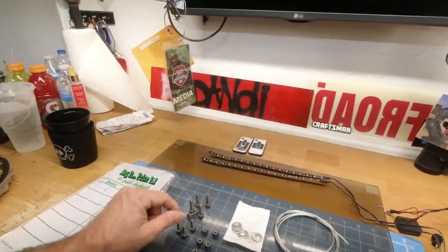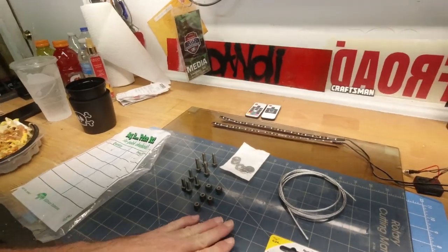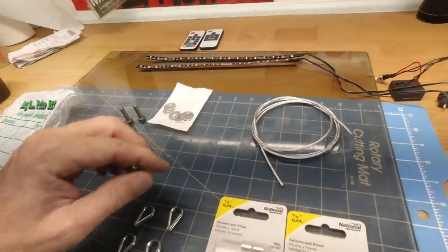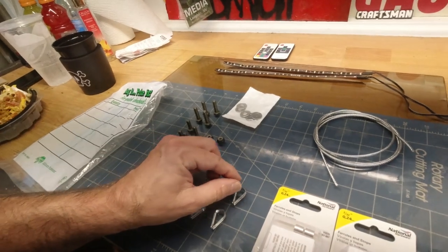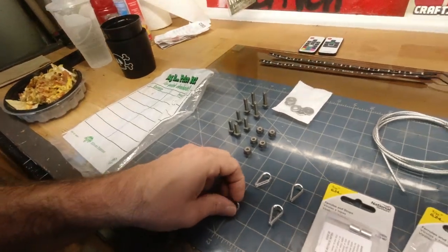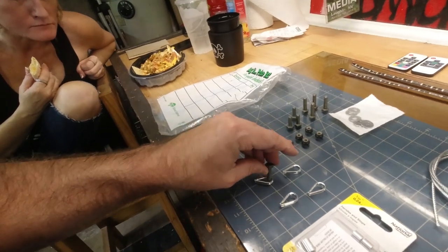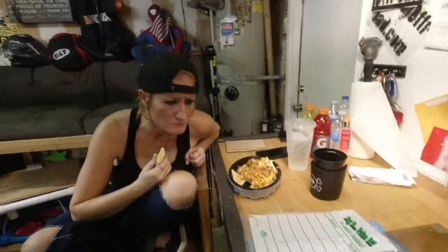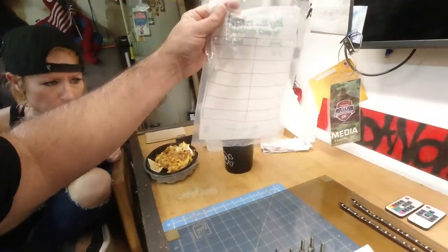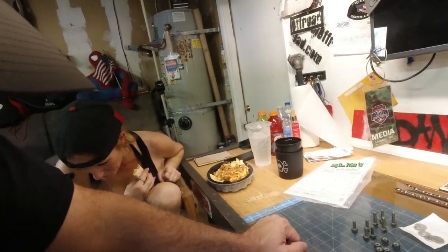We have quarter inch bolts, Nylox, washers, we have cables. Is that everything? Cable, we have cable. And then we have these ferrules and stops. You only got five of those? And we have these. The cable wraps around these, and then we'll put the bolt through like this. That's how it goes. I thought I got six, but we only need four. Oh, okay. That's why you got six, because you knew one was going to... I got you. Yep.